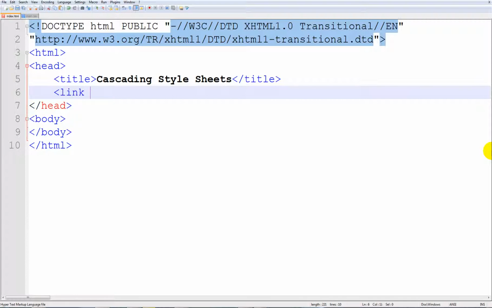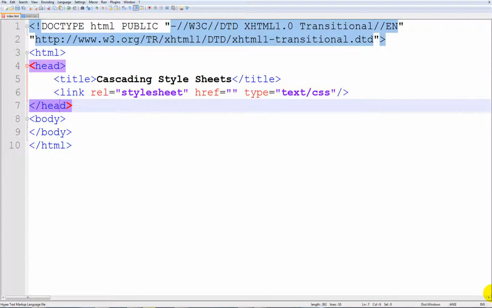Now we will be using a special link tag. So this basically will be linking. Type in rel, which is an attribute which stands for relative, and we're gonna be telling what it is we're linking to. That's a style sheet, so it's CSS. And the href, this is basically just telling which file we're gonna be using. And type equals to text/css.